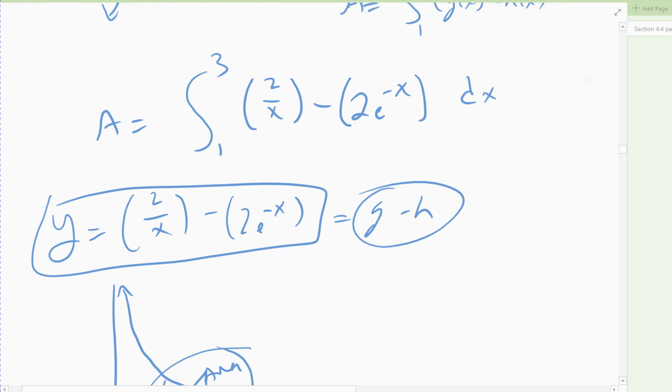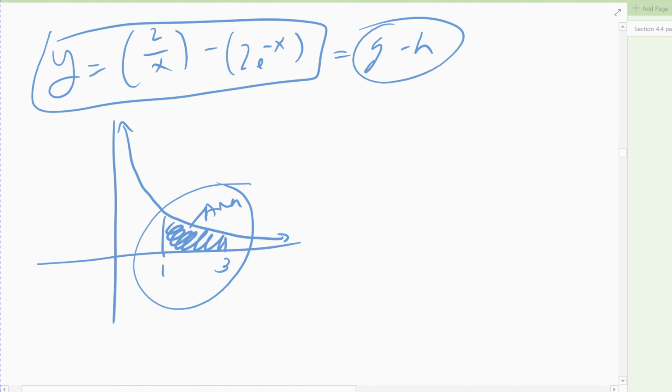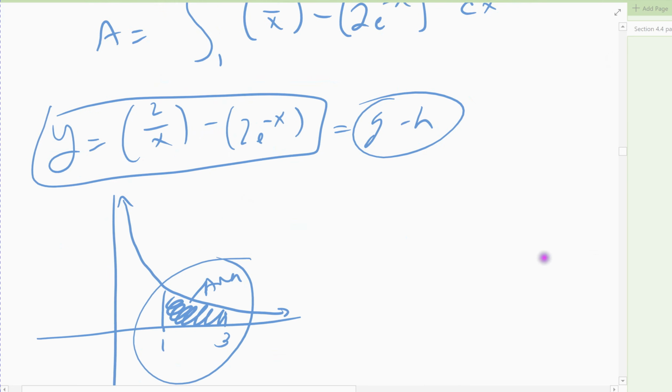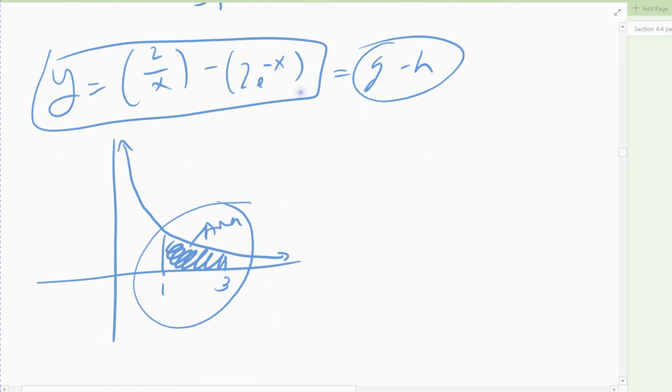But I can solve this one using the fundamental theorem of calculus because it's against the x-axis. This one's not. I can't solve it using the fundamental theorem. Remember, the fundamental theorem of calculus is the area between a curve and the x-axis. Well, this is an area that's below one curve and above another curve. And so in order to find that, I have to rewrite it so that I can use the fundamental theorem. And so that's what's unique about this function. When I rewrite it, I can use the fundamental theorem of calculus. And it gives me a new shape, but the same size area.